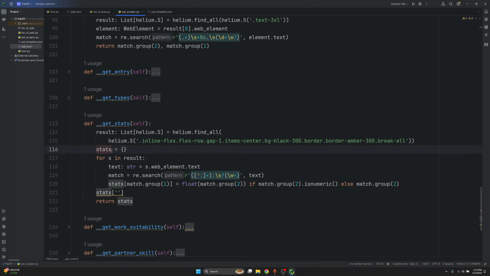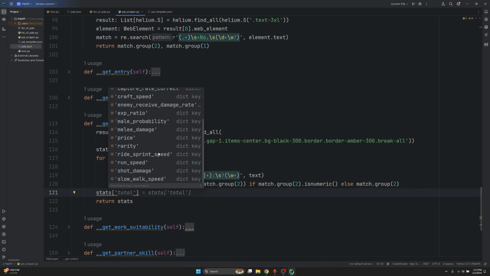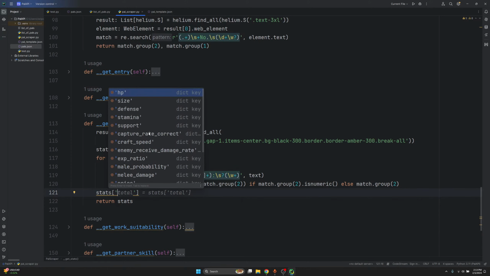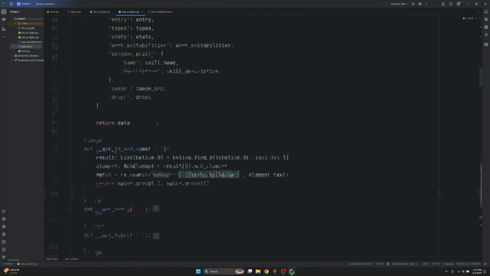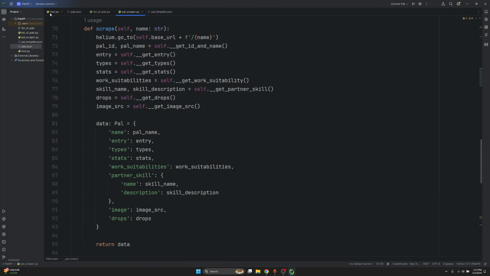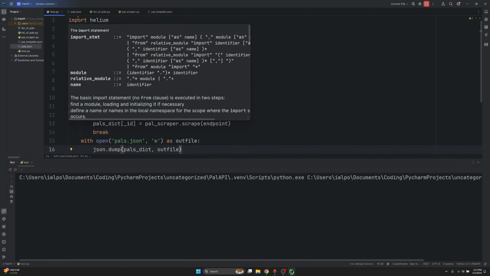Okay, we need to type this into... we want rarity, if I remember. And that's just giving me rarity. But we are going to convert this to an integer because we don't want this to look stupid.